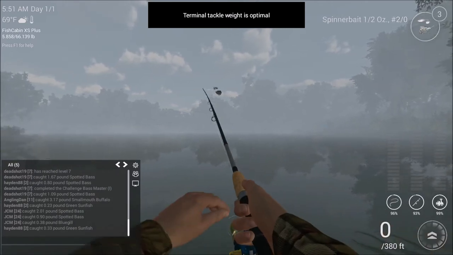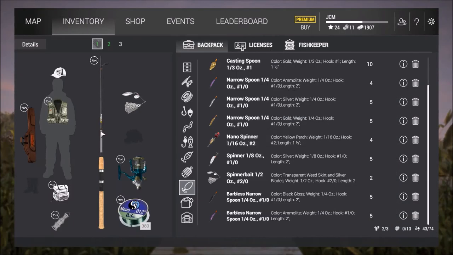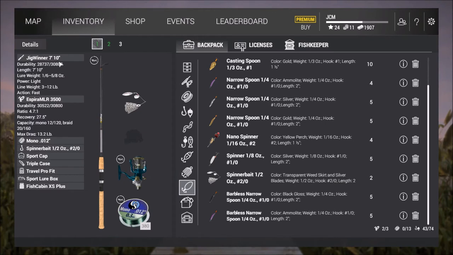So now, let's look at my pole real quick. The pole is the jig winner, 7 foot 10 inch. Lure weight 1/6 to 5/8 ounce. I always look at the line weight, 3 to 12 pound. And that's what I got here on my reel, an actual 12 pound line. I think it was a mono. Yeah, mono. Okay. So the reel, I just bought today because there was nothing that did both.